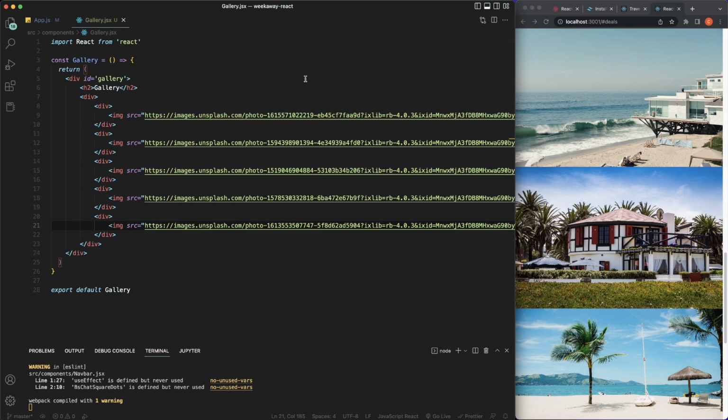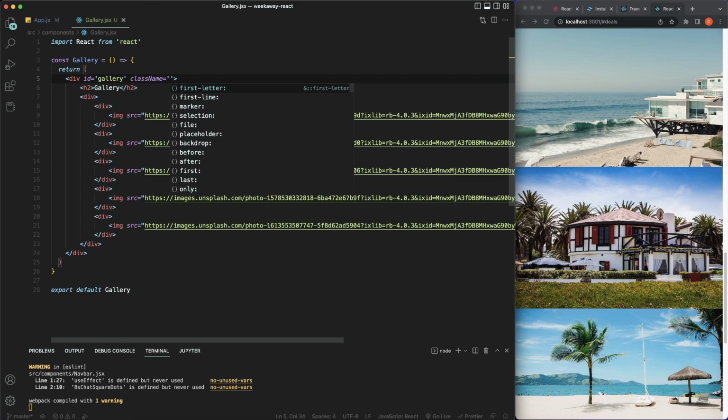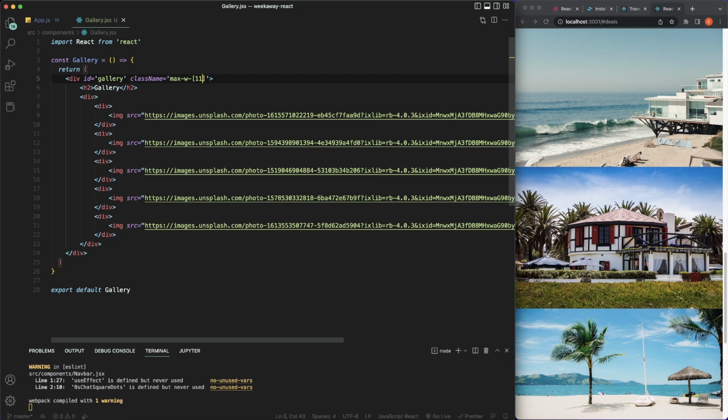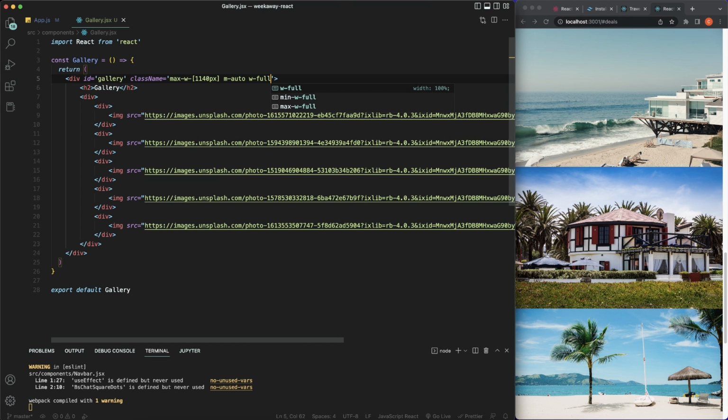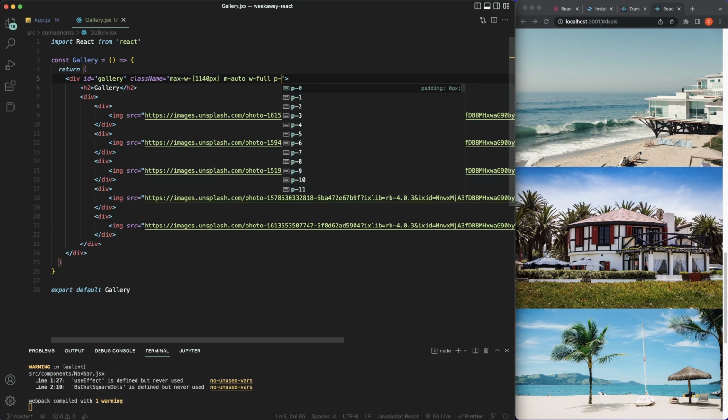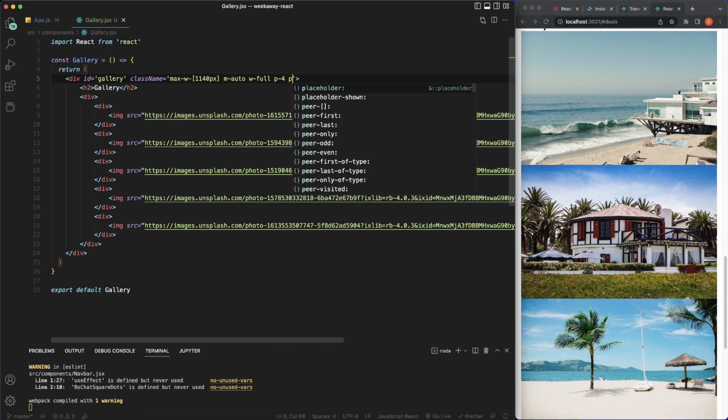So for our main div here with the ID of gallery, we're going to use the same max width on all of them, just to maintain our consistency. So 1140 pixels, margin auto, width full, so width 100%, and P4, adding that to all sides.